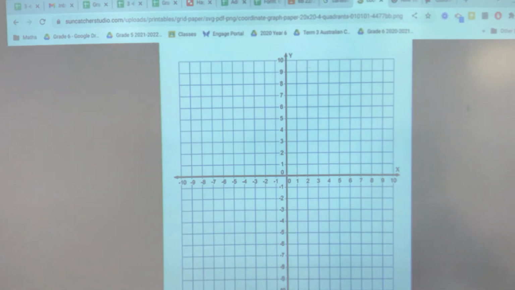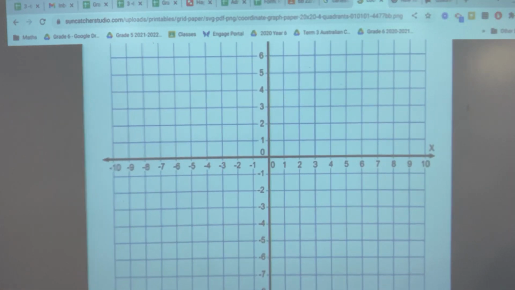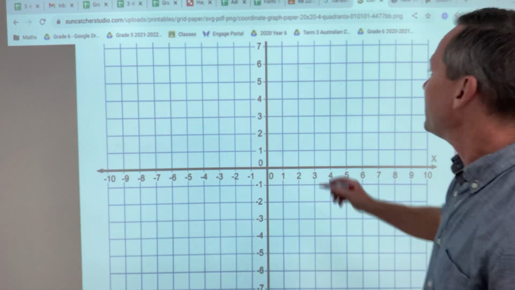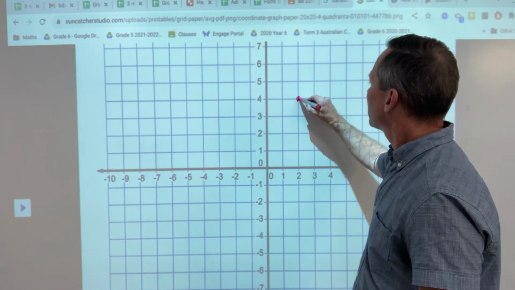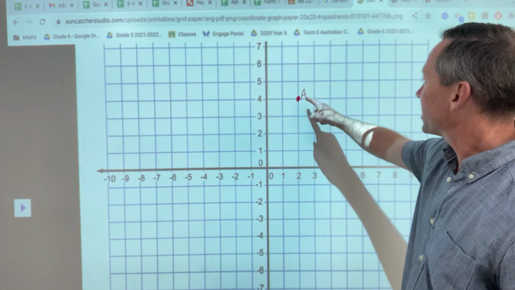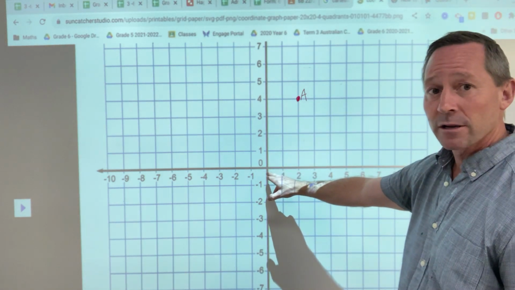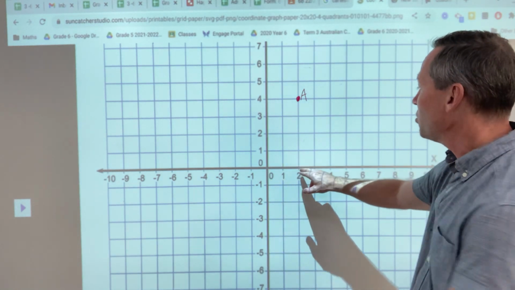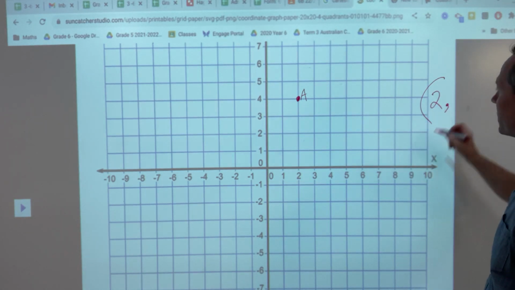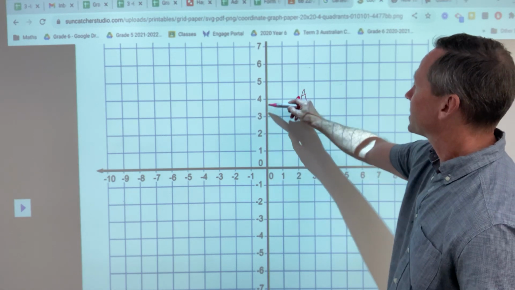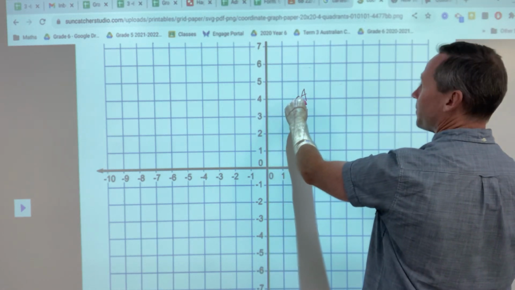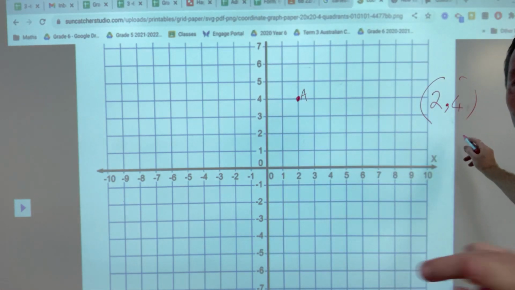So for my first, I'm actually going to zoom in a bit, so you'll be able to see this. So if my coordinate happened to be right there, and often it's labelled with a letter, in this particular one I come across from the origin, 0, 0, and I come across 1, 2. So my first coordinate, my X, would be 2, comma, and I've gone up, so the Y axis is 4. So where they actually meet is positive 4. So 2, 4 would be my coordinate.